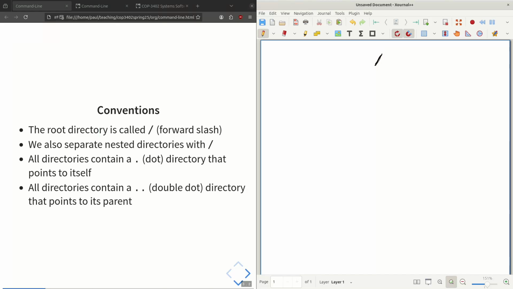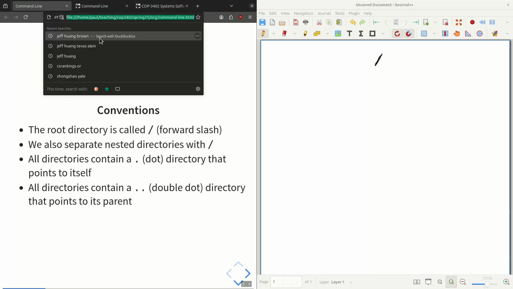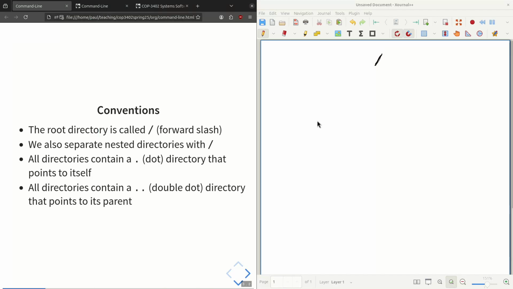In the Unix world, it's different. Instead, there's a single root file system, and if you have external drives, they're attached as subdirectories in this system. But take an OS class, you'll learn more about that. And by convention, which you're probably familiar with in the world of internet URLs, the / is the file separator in the Linux world, in the Unix world.